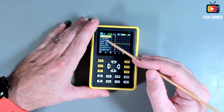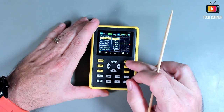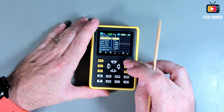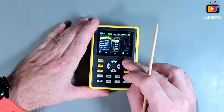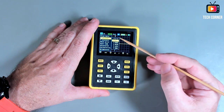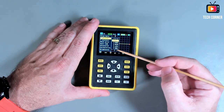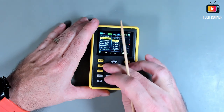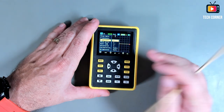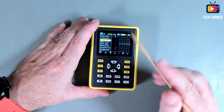You also have the voltage measurements and also the time measurements. For that, you just go here. The mode will operate in here in a way, but you can also use it in this place as the OK button or the select button, okay? In here, you have 6 voltage options: peak to peak, I don't know this one, the max, the minimum, the average, RMS, and I don't remember this one. And in time measurement, you also have 6 measurements: cycle, plus and left, the frequency and the time that you can show on the screen.